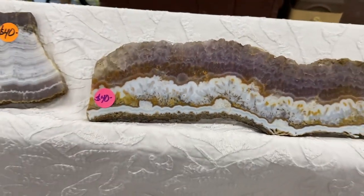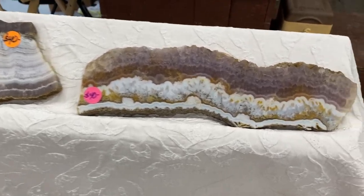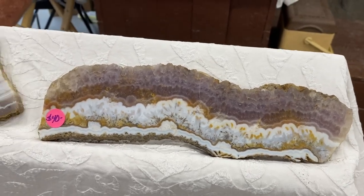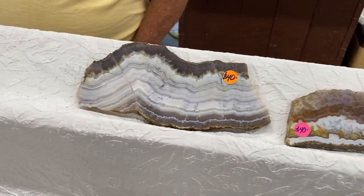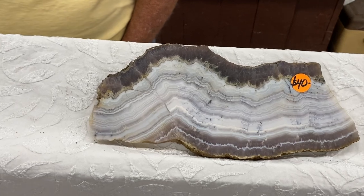Did you get into lapidary arts because of this material, or were you just always into rocks? Well, I worked in the mines here, so you ended up... What? Really? Any other rocks that are worth cutting that come out of there? Well, there's a lot of native silver out of the mines. Oh, stunning.